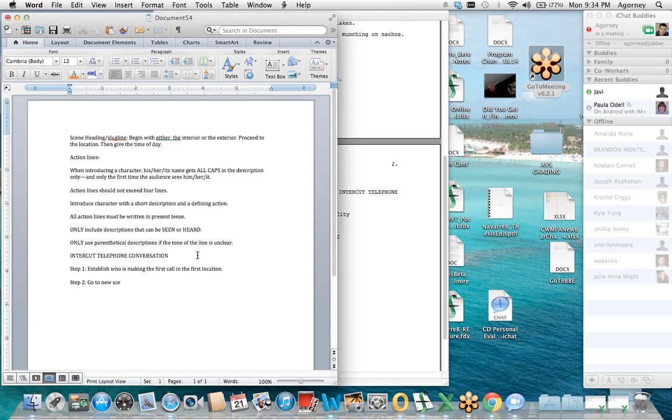Go to new scene heading, which is the new location. Establish second character. Step 3, indicate intercut telephone conversation.